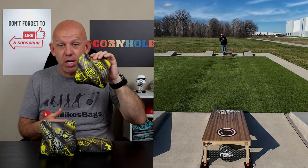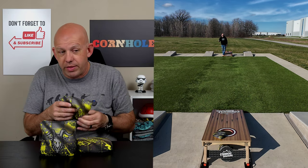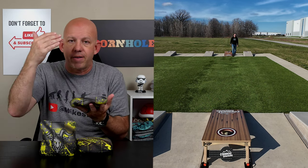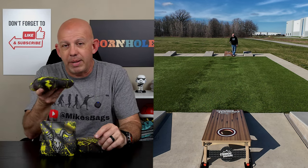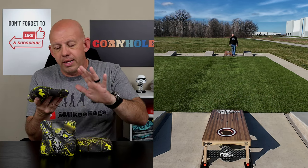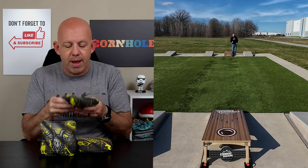So if you don't like a floppy bag, you might want to check out these Irons. The fill in here is a mixed fill — a good mixture of beads with some flat fill mixed in as well. I really like the fill Goat uses here because with the flat fill, it gives the bag that forgiveness on landing — just enough flop, just enough flat fill. You don't have to have the flattest of bags. If you throw at an angle whichever way, the bag's not really going to punish you with a harsh kick. It has a little bit of movement, a little bit of kick, but nothing you can't control — not that harsh kick you get with a bouncier all-bead fill.